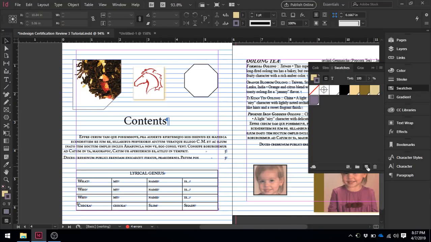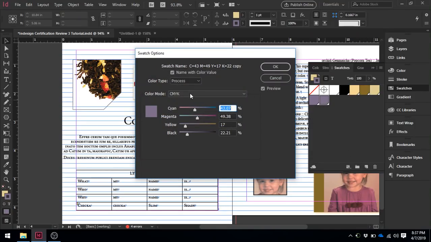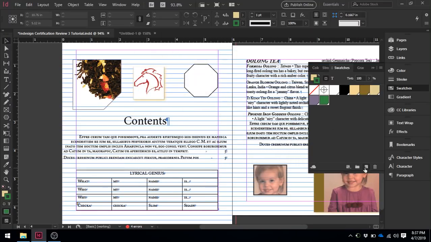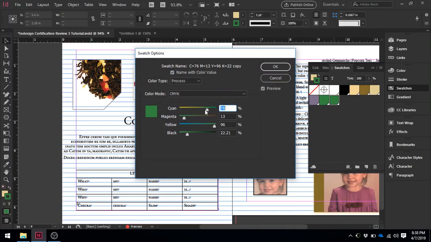I'm going to click on new swatch, and since there's a new swatch there, I'm going to double click it and make it a green. So let's say here's some purples, here's a green right there. Perfect, there's a green. I'm going to add another swatch. Let's make a pink, so we'll go over more.